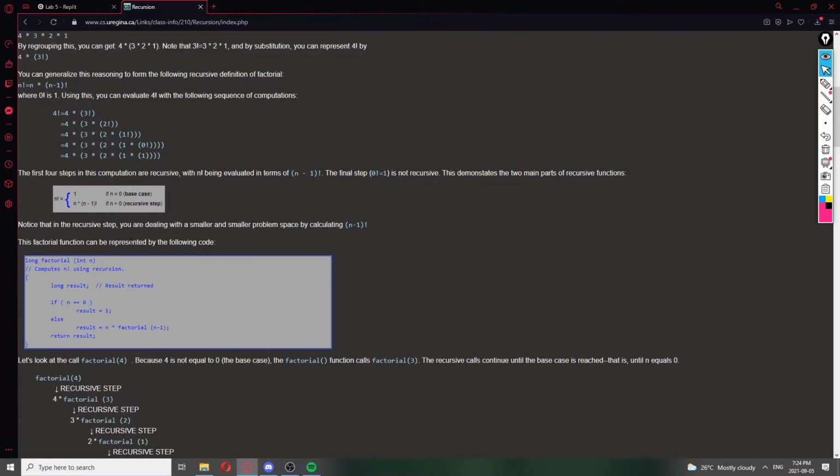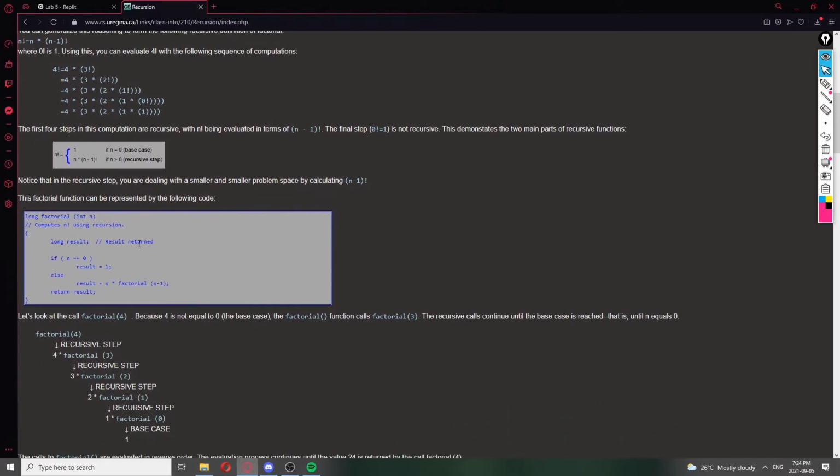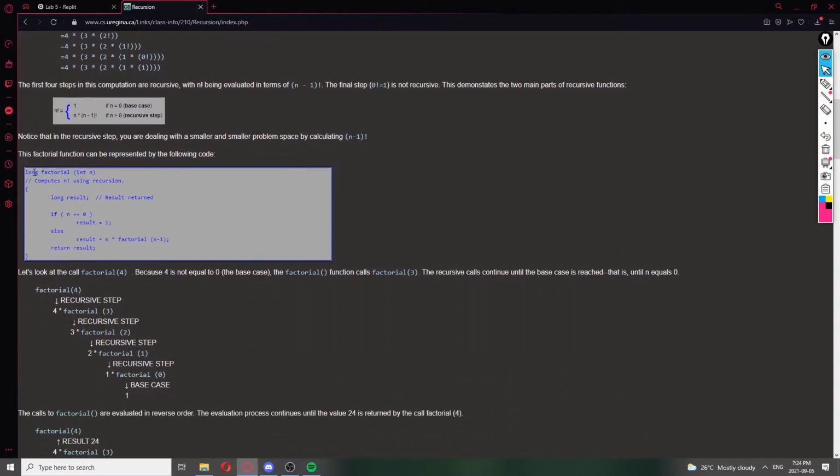We have a sample implementation of how that might look as a function here. So this is our function call. It takes an integer n. It has a result here. If n is 0, that will be our base case. It will just return 1 as the result.